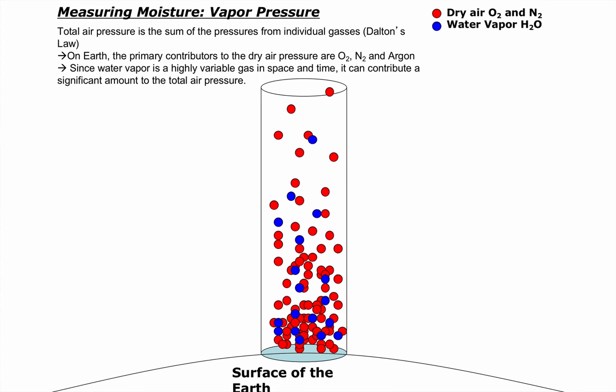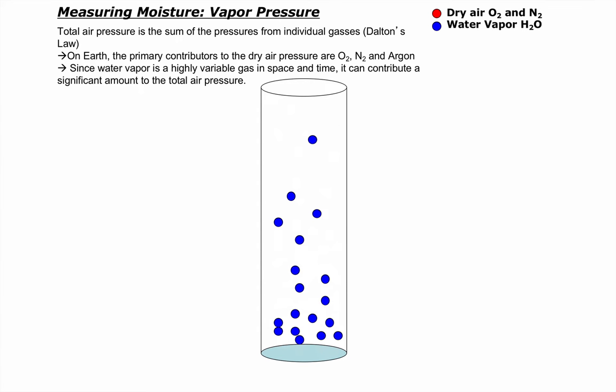We have to do this because we can't measure water vapor directly in the atmosphere. I can't count up the water molecules. I can't even see them. So I have to look at how water changes the behavior of things in order to measure it. Ultimately what I want is this quantity called vapor pressure. Air pressure is the force supplied by the air against a surface. The total air pressure is found by summing up all the individual partial pressures. I want to know the water vapor contribution.